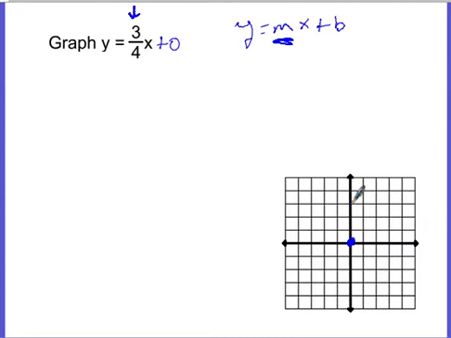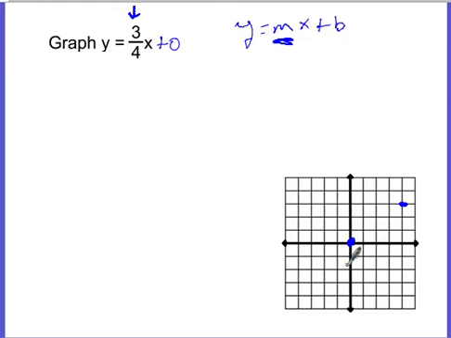You go up 3 and right 4. Rise over run. Thank you. Up 3 over 4. That's the slope. And Lane, you were right when you said it goes over 4 and up 3. You said it for every 4x, it goes up 3y. That's exactly what it does. It's up 3y over 4x.